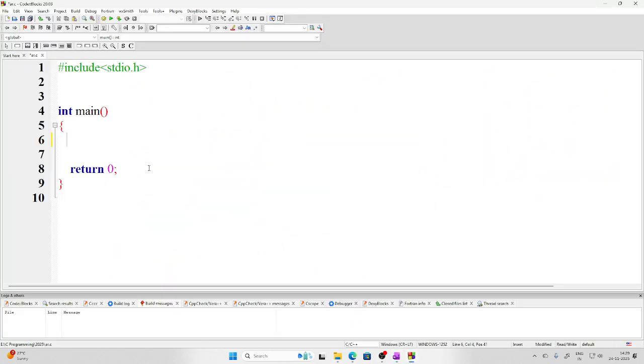So let us make one integer type array A having three elements in it. Let us take a problem first.